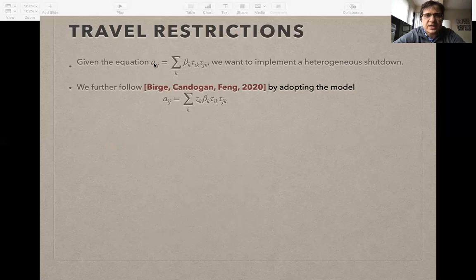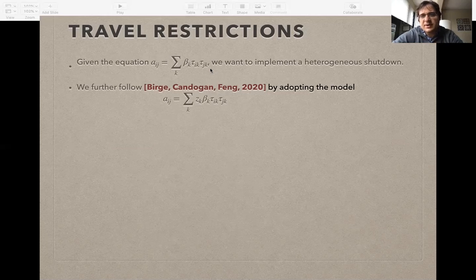We essentially take Aij to be the sum over all locations in the network K of tau ik, tau jk, where tau ik is the rate at which individuals from location I travel to location K. So the idea is, how do infections spread from location I to location J? Well, individuals from location I and location J have to meet somewhere. Where do they meet? Okay, you sum up over all the possible locations in your graph.